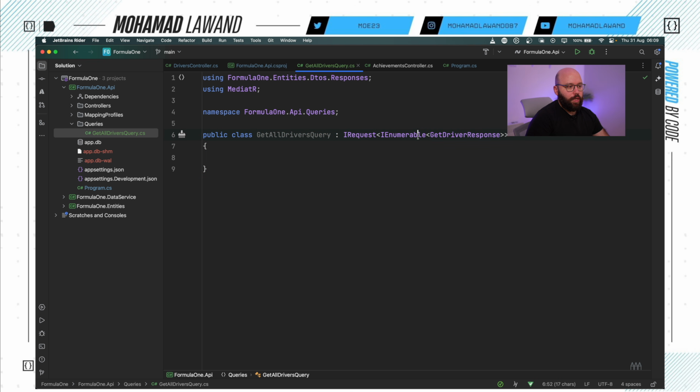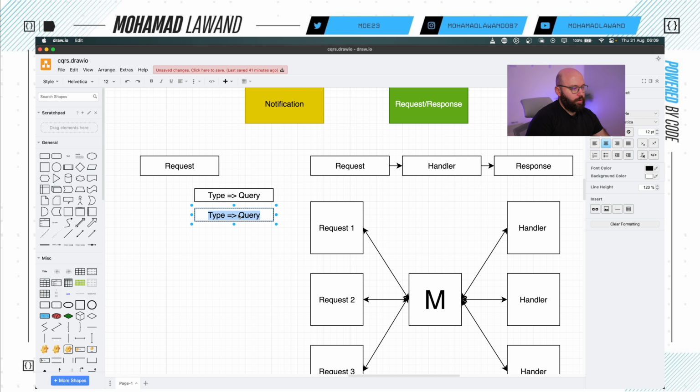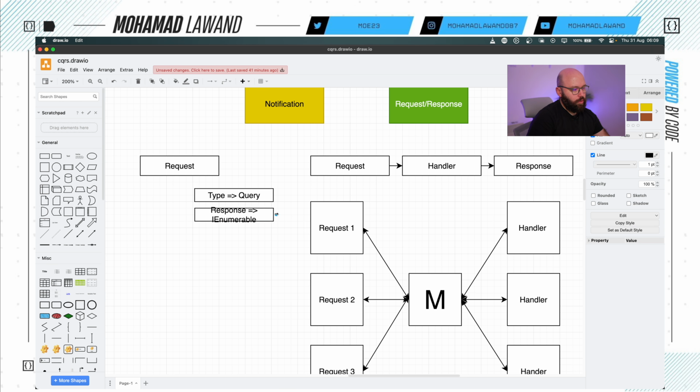I just did the IRequest for it, and then we specified the response type. And here it's going to be a list, or enumerable. Let's put enumerable to be more accurate. Let's make this a bit bigger. Perfect.